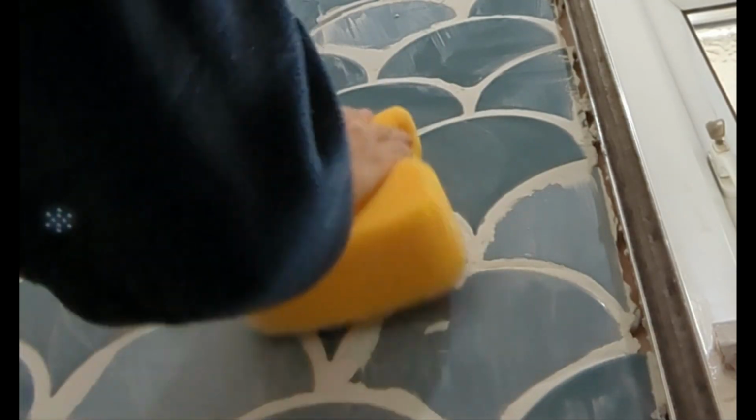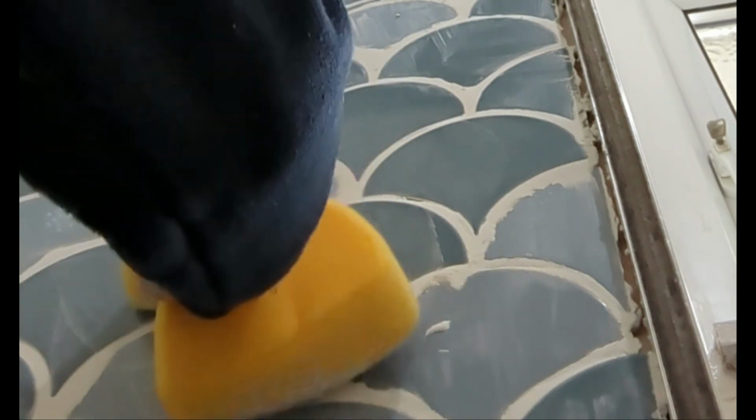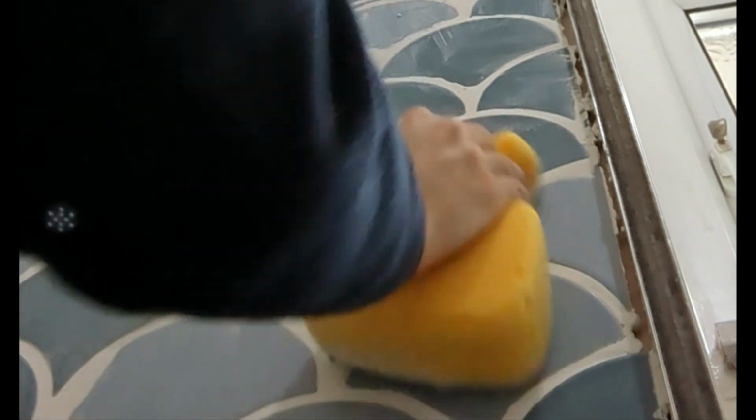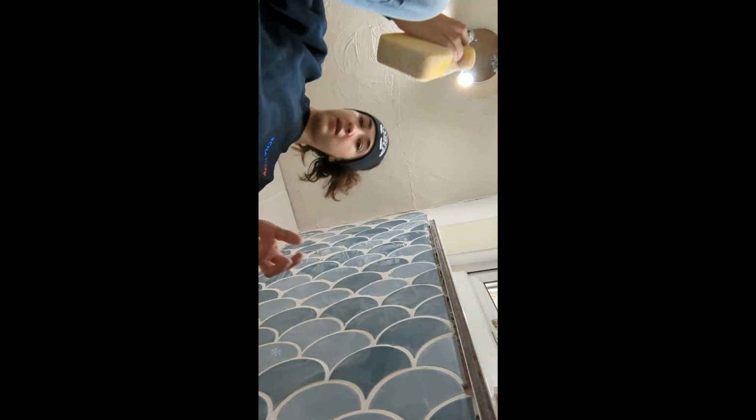Watch this. It's crazy. The grout lines look fucking bananas, and then you're like, how on earth is this ever gonna get resolved? It's never gonna get resolved. Fucking wet sponge. The wet sponge literally acts like a rubber on the grout. It is unbelievably satisfying. I think this was one of my favorite moments of the whole process because the tile was suddenly looking so beautiful and the lines were all getting so neat, so professional. Ooh, yes! Loved cleaning grout.